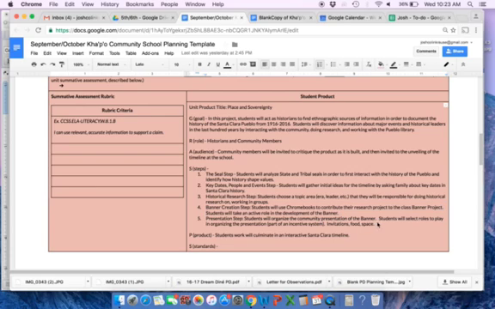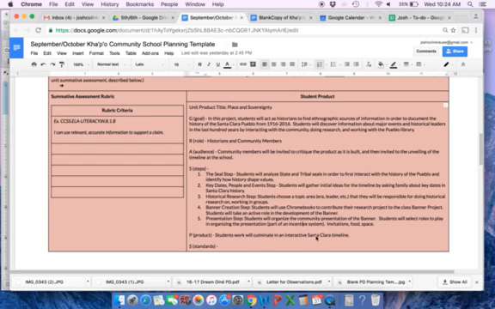And lastly, the students themselves are going to organize the presentation to the community. And so they're going to think about who's going to create the invitations, who's going to find the space, who's going to make the food. So this is a multi-step process that students will be involved in.